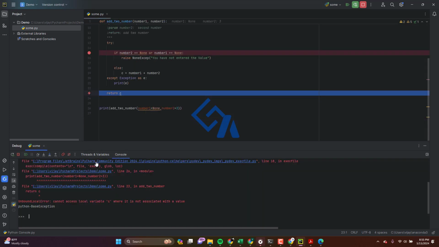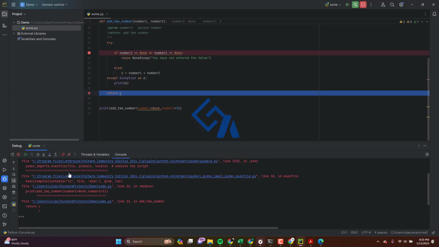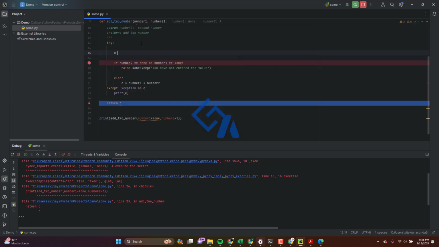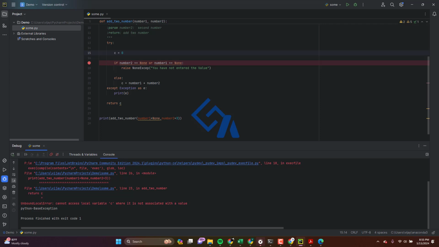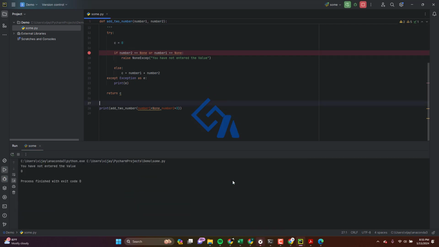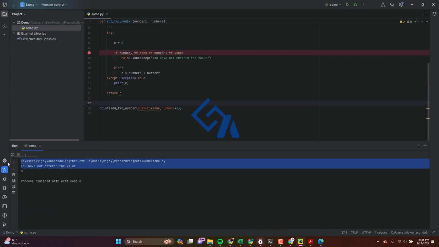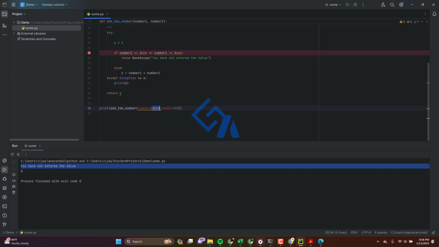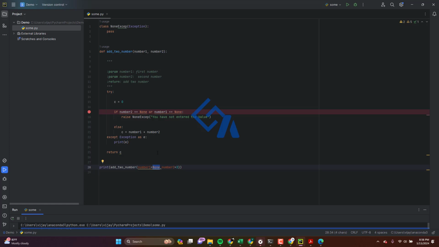If we print it, we get certain things like C is equal to 0 because C is not declared. So we will declare the C. If we run it, you have not entered the value. No value is entered because we gave none. We cannot add none and 3. So this way we can debug the code in Python.